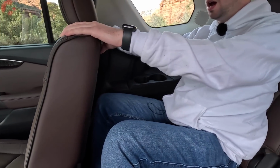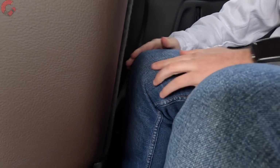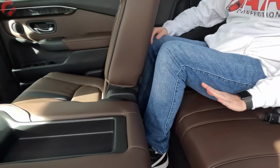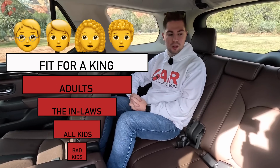This seat is adjusted all the way back, and I have, I'd say, 1 inch or so of space between my knees and the seat back. My feet can also slide up underneath the seat. Really, the only thing that I'm not liking so much is the thigh support. I wish the seat was lifted up a little bit more, and that would give me some more thigh support. So overall, I would say this is fine for adults, actually. This is a little bit past in-law approved.